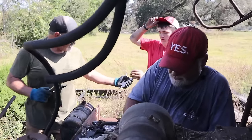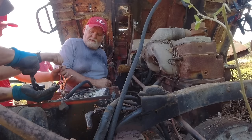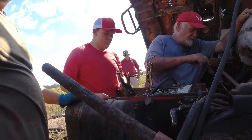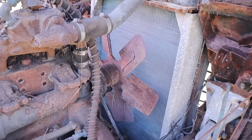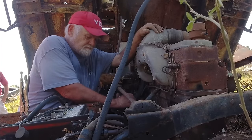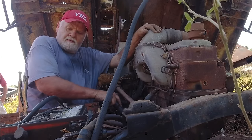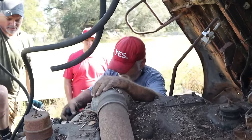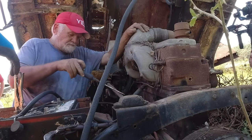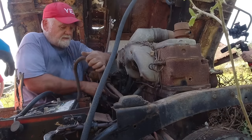You gonna grab that one, Caleb? See there, man. I'll grab it. You gonna put them on that right there? See if that hits. See there? I'm back. Yeah. You want that? I'm losing fire. That is a ground wire, isn't it? There you go. That's your problem. There it is. There's your problem, lady.